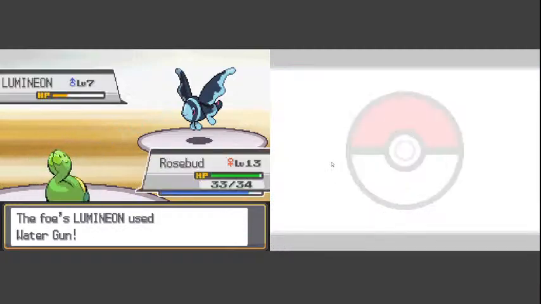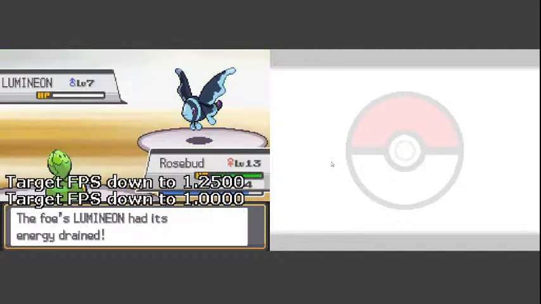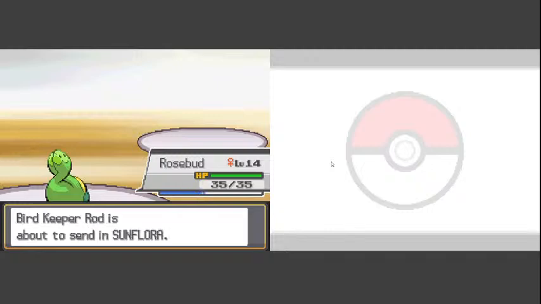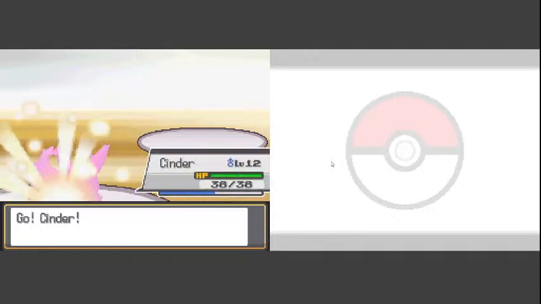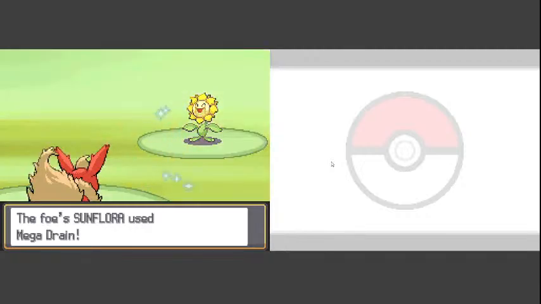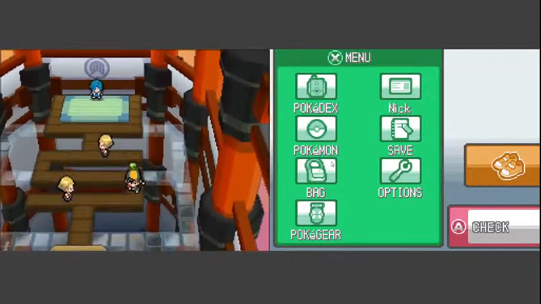We have to deal with Broken Attract. Alright. We took it down, though. All good, all good. Rosebud is just dominating. Just kind of taking the spotlight away from Cinder here. So what we'll do is we'll give Cinder a shot against the Sunflora. I'm sure Cinder will be able to take it just fine. And he's going to grow to level 13 in the process. So I'll go back, I'll heal real quick, and we will take on Faulkner.